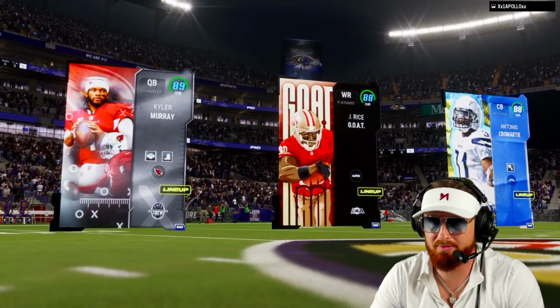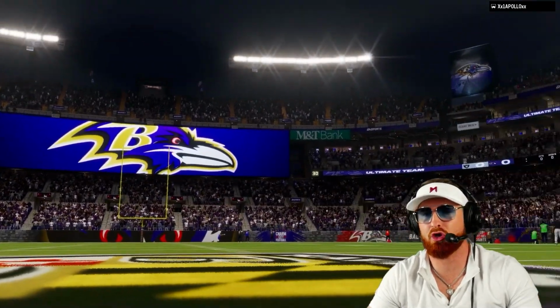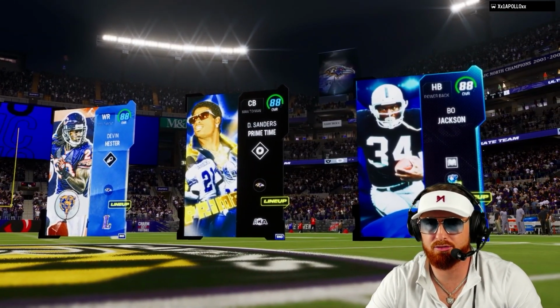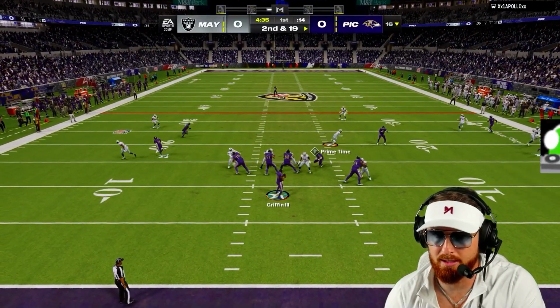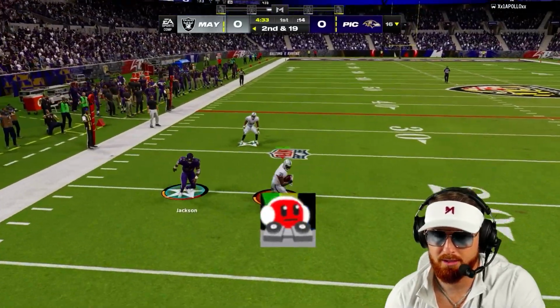All right. That guy was playing a little slow. Kyler looked all right. Again, the windup's pretty slow. He doesn't have gunslinger. And that's what's frustrating me the most in a blitzing Madden. We got Apollo. All right. That's us right there. Kyler Murray leading the charge. And he's got Devin Hester, Deion Sanders, Bo Jackson. Pretty good team for my opponent. Got nothing on the right side. Got that, though.